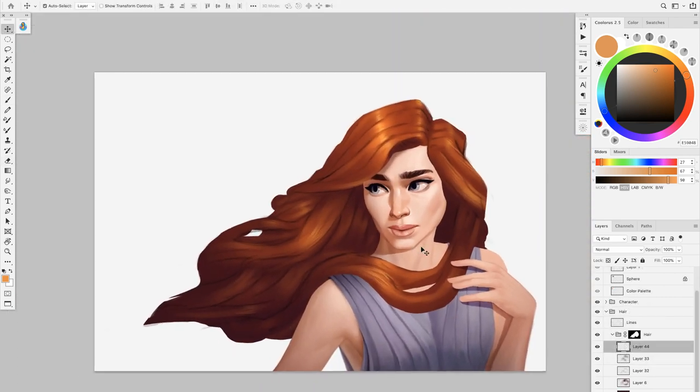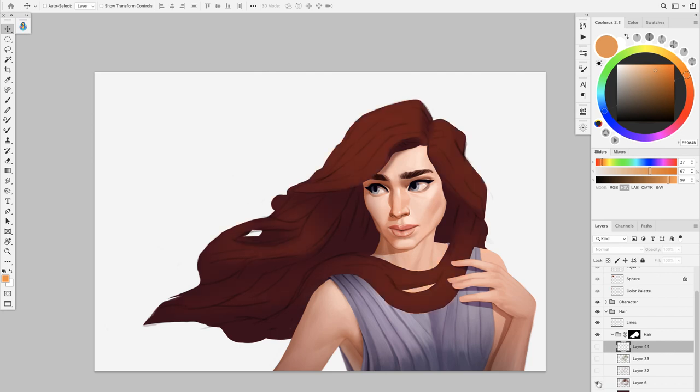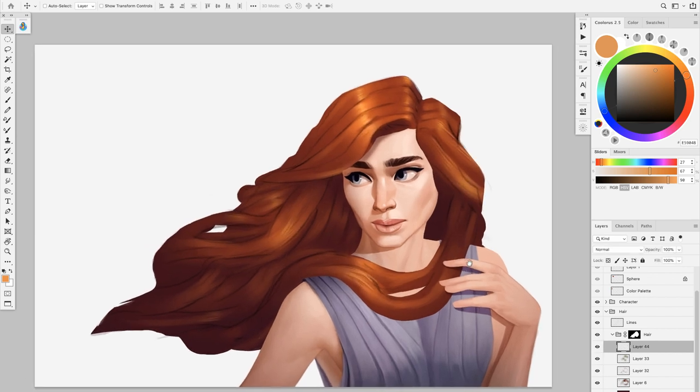As you can see now, I have the basic color, the basic forms and shapes, then the basic locks, a little hue change, and added a few details. Those are the 20% skills that will give you 80% results. It's looking almost done. What I have to do now is just put a little more time to polish and add some details: make the lines disappear, do the roots of the hair, make the floating points at the extremities, and so on. This will take a little more time, but if you follow these five tips one by one, you'll have 80% of your haircut done within just a few minutes.